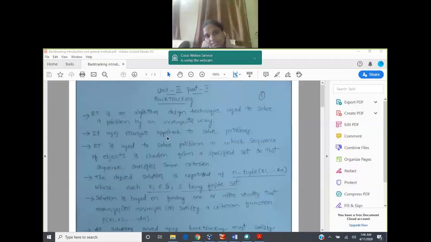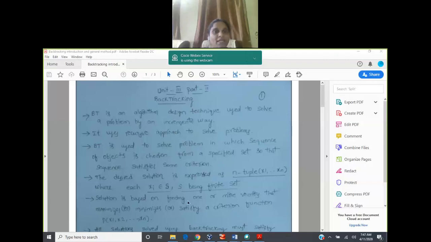And the next one is the greedy method. In the greedy method, the general technique is that an input set will be there. Some constraints will be applied on the input set. The input set which satisfies the constraints will be taken as a subset, and with these subsets we will find the solutions, which are known as feasible solutions. Among all the feasible solutions, we will find an optimal solution based on a minimization or maximization problem.